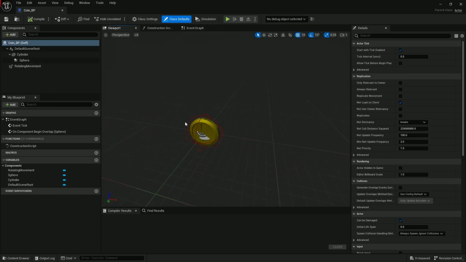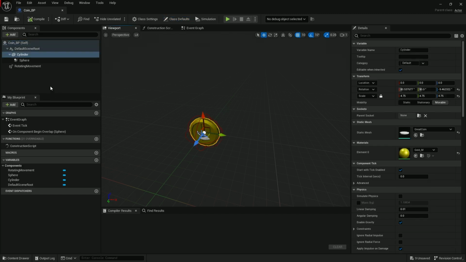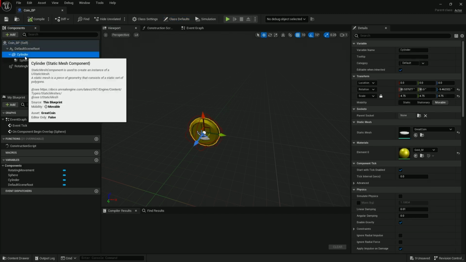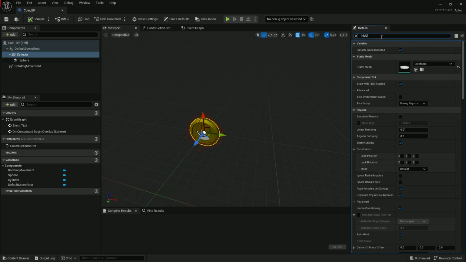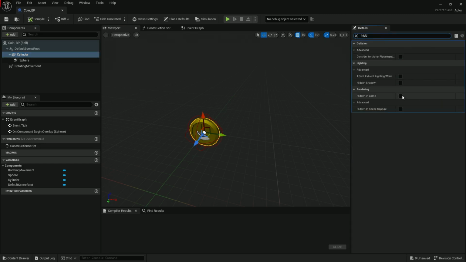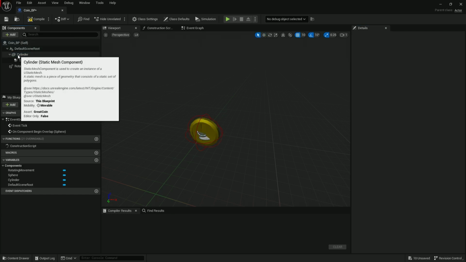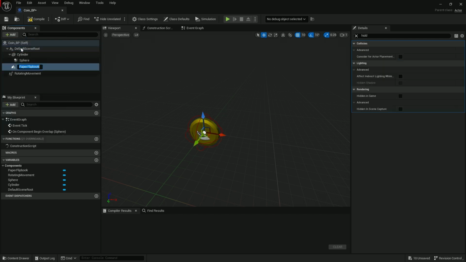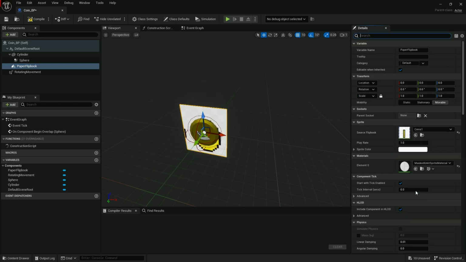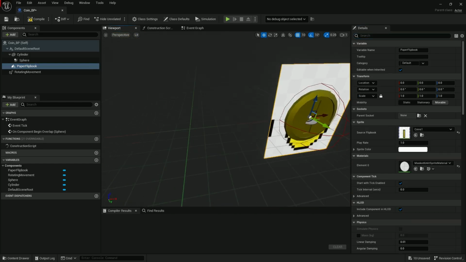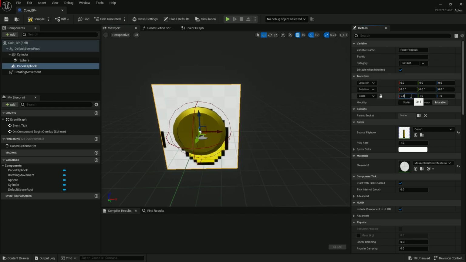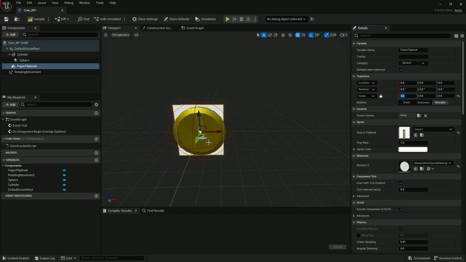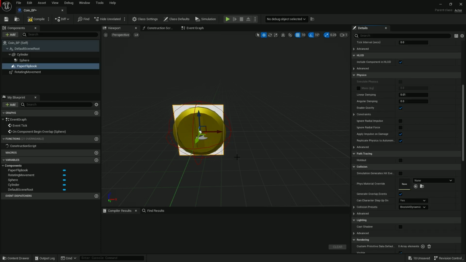Now this works well because it's got the capsule collision and the sphere collision. So easiest thing to do is I actually probably just set this to be hidden. So if we say hidden in game, and let's actually create a flipbook, paper flipbook. So a flipbook is for anything that you've got that's animated. Now I've only got one flipbook in here, and that's the sprite, like that. Scale it as appropriate, and make sure you turn off collision, because we've already got collision set up on here. So let's set that to be no collision.